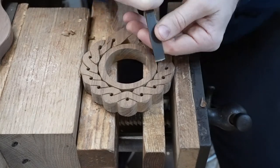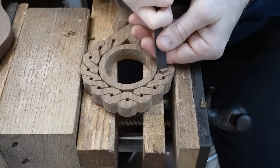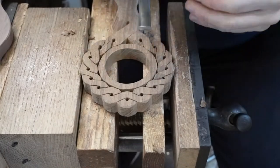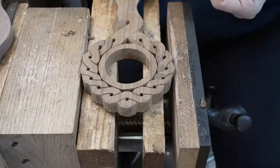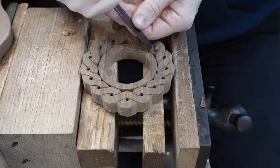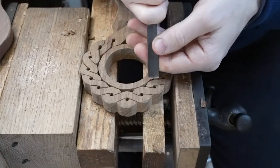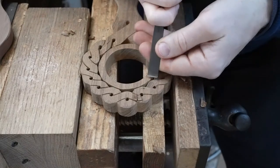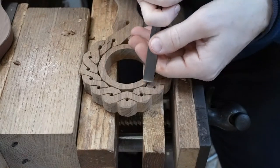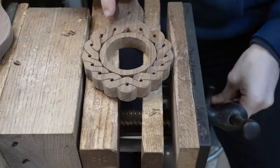You get the best of all worlds because there's a lot of character in the wood and character in the grain, and it'll finish nicely. When it comes to the sanding, certain woods are more difficult — it's just a lovely timber to work in. So as you can see, we've done all those stop cuts into the wood, and now we're just building up this twist — creating that effect where it goes under and over.